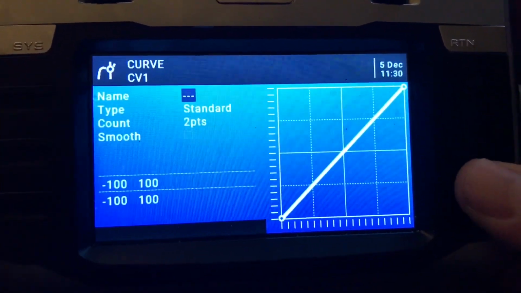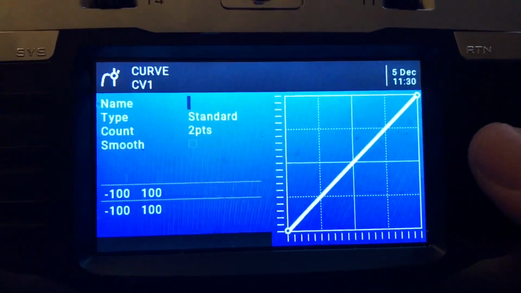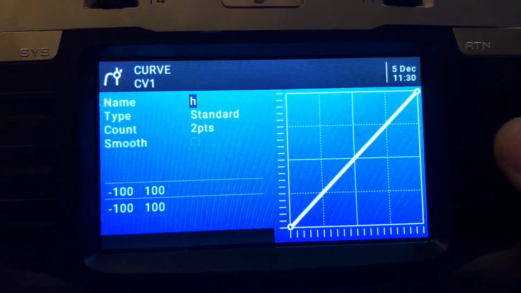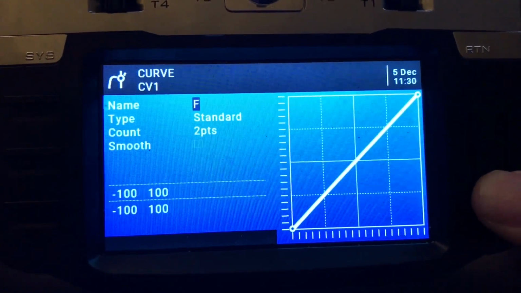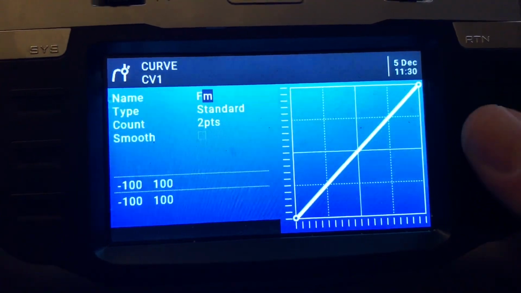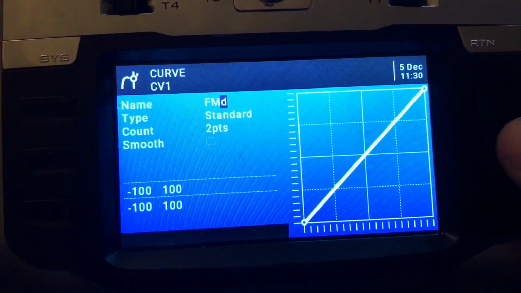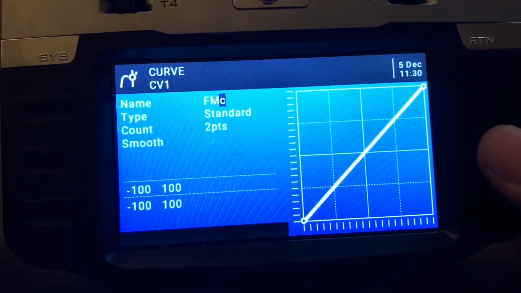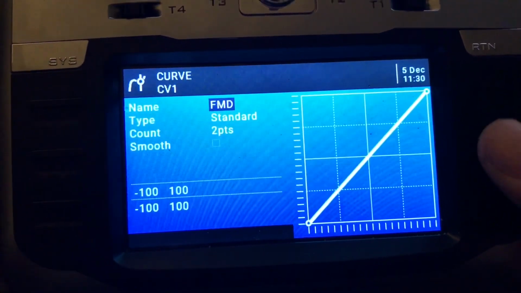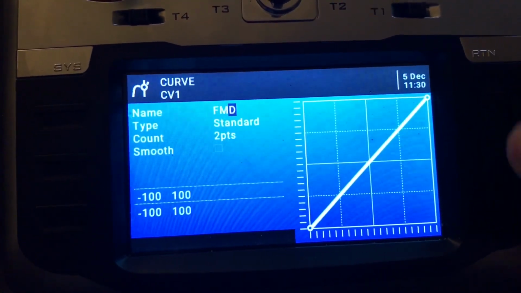All right. I'll name this curve as fly mode curve.